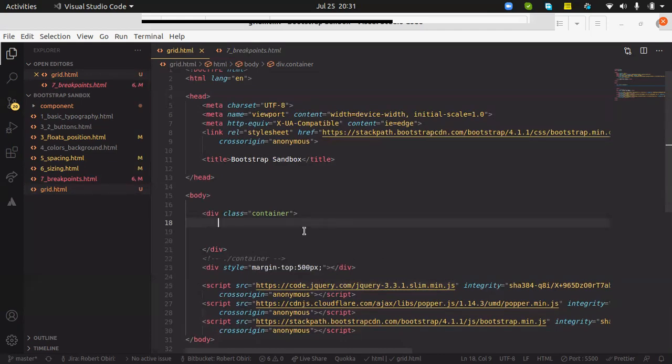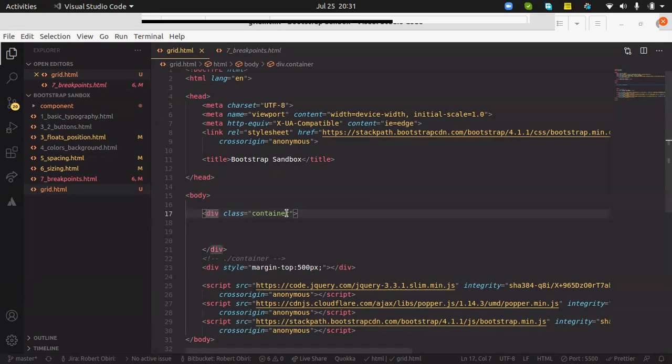All right, guys. So let's start with the grid class before we end the class. I'm hoping to finish that quickly for you guys. Please, guys, this is one of the most important parts of the whole Bootstrap CSS framework. This is one of the exciting parts of Bootstrap. In fact, we will go so easily if you understand this part. So let me start with the first part, which is the container class.